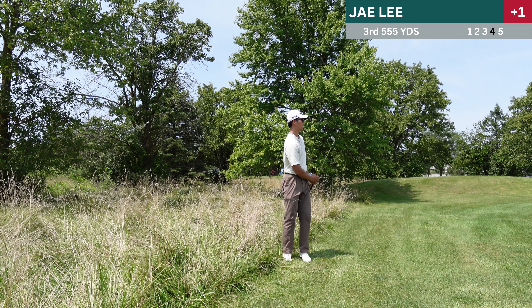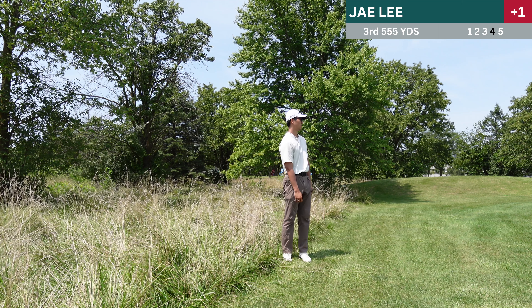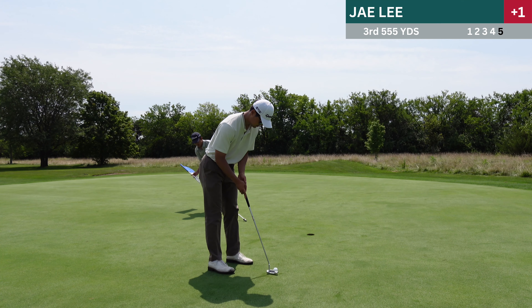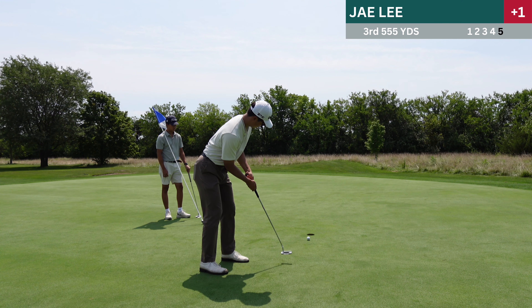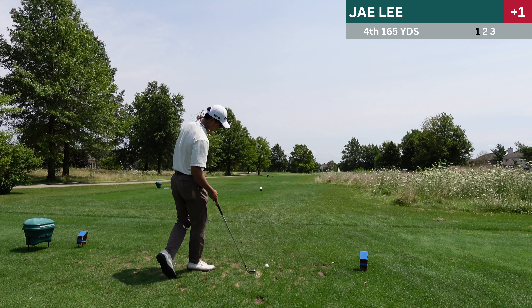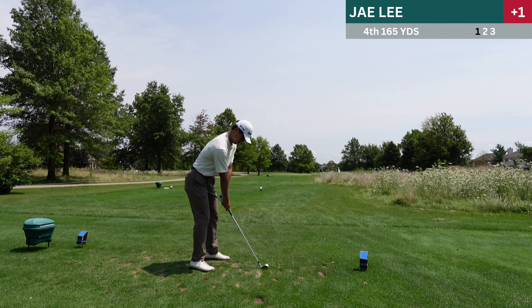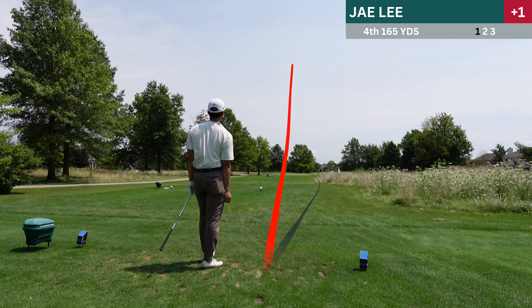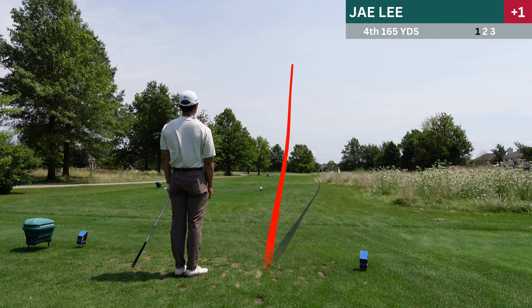Third hole, par five. It was at this point of the round where I felt like my tee shot dispersions were getting a little bit better. I felt really confident off the driver after that. This is a four iron shot and it felt very connected — everything was very synced up. As you can see the dispersion is super tight, that's like a wedge dispersion almost.